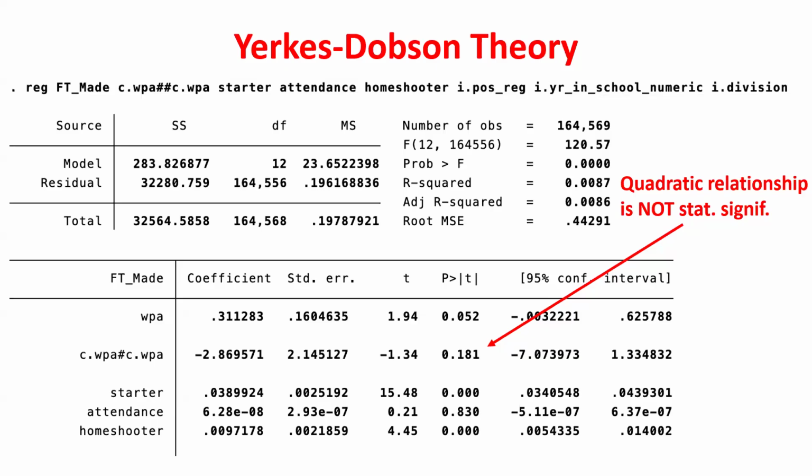Okay. But maybe I had an important omitted variable. We said, if I have an important omitted variable, it could influence my coefficient on the linear term, but it also could influence the coefficient on my squared term. And maybe that bias in each of those is different, right? Because it would be whatever the coefficient of the omitted variable was times the covariance of that omitted variable with the variable I included, divided by the variance of the included variable. Well, that variance, when it's linear, would just be the variance in x1, but it'd be the variance in x1 squared for the coefficient on the squared term. So it might impact those estimates differently.